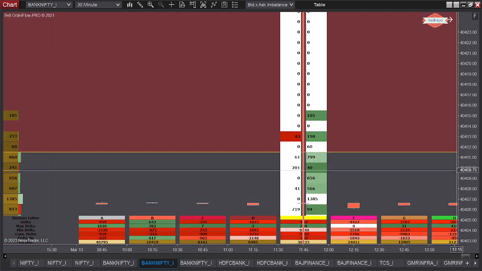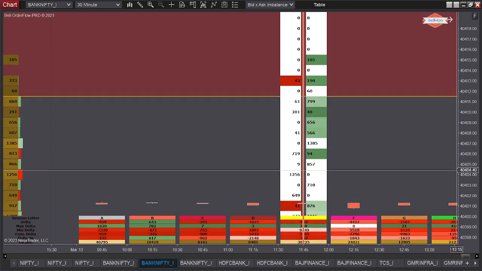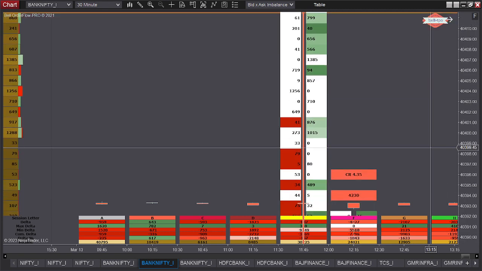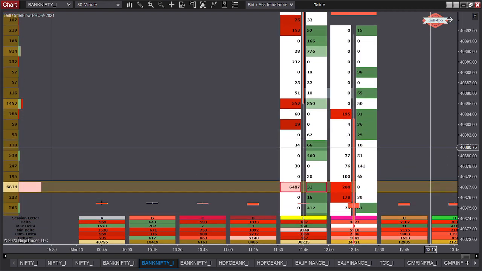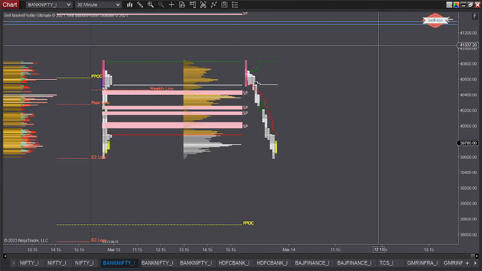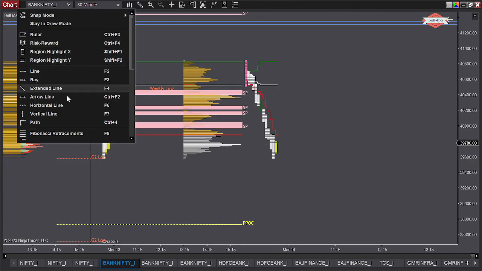And then I see the day progressing, and as we progress along, we saw some buying happening, then there was some selling also, 1200 contracts, 1300 contracts, all going well and good. But as the day progresses, you see somebody sold 6500 contracts, and there was no buyer against it, just 31 contracts. So you see this level, 40,377. Let's go and mark this level in our chart: 40,377.